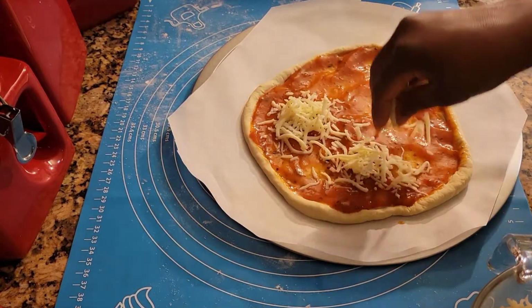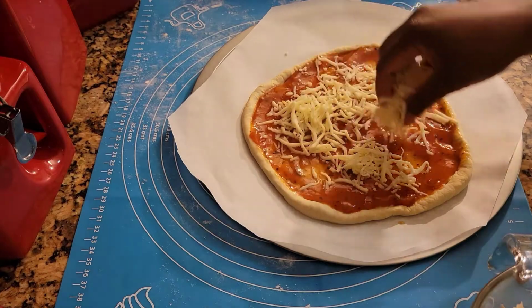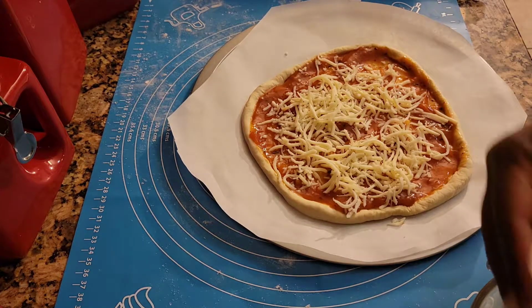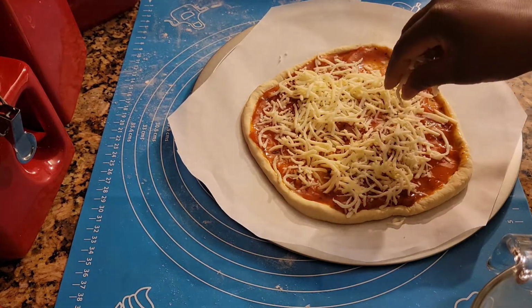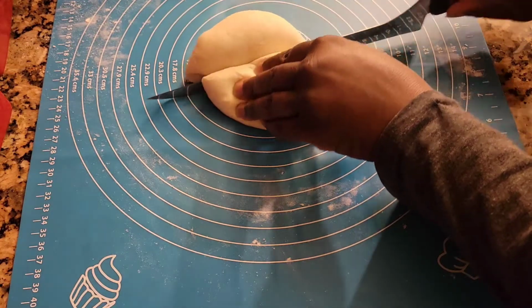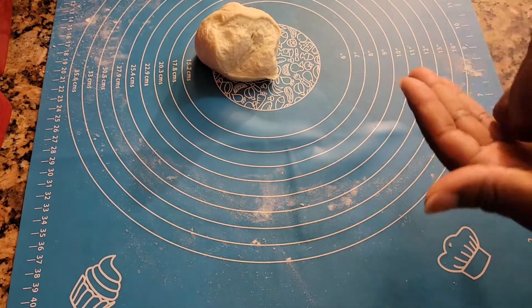If you love cheese, add a liberal amount of cheese. You can add other toppings if you want, but this is just a plain cheese pizza. I realized my first pizza was too big, so I'm gonna cut this quarter into a half, and then I'm gonna start on my mini pizzas.